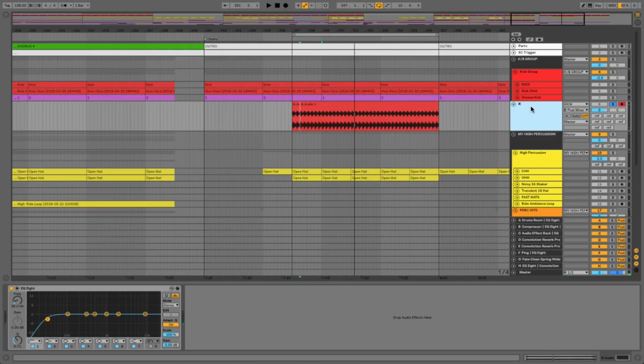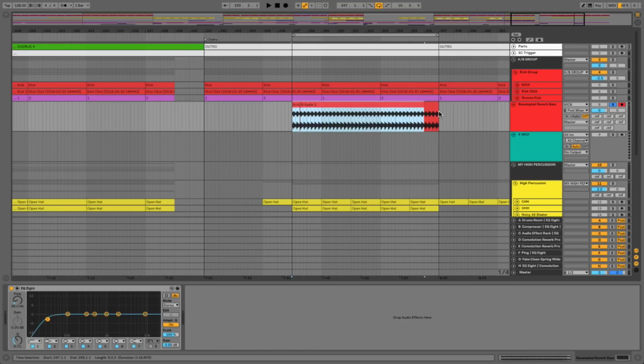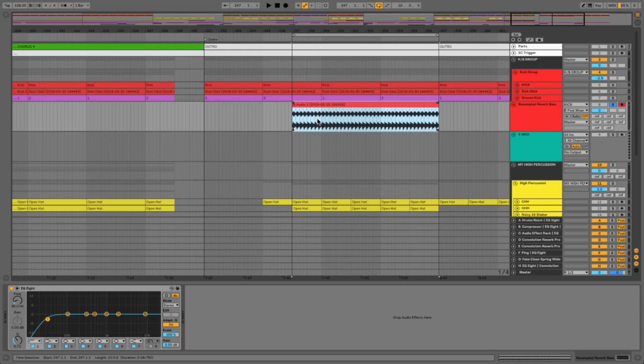So now that we have our resampled reverb bass, let's rename this track and color code it so we don't get confused. And it's important here that we don't want to catch the very first part of this, where you can see it's overlapped when we've resampled it, because we might have a little click or a pop here. As well as that, another problem we might have is that when the reverb first sounds, it might take a while for the density to build up because it's a long reverb of maybe 3 or 4 seconds. So you don't necessarily want to grab the last part.